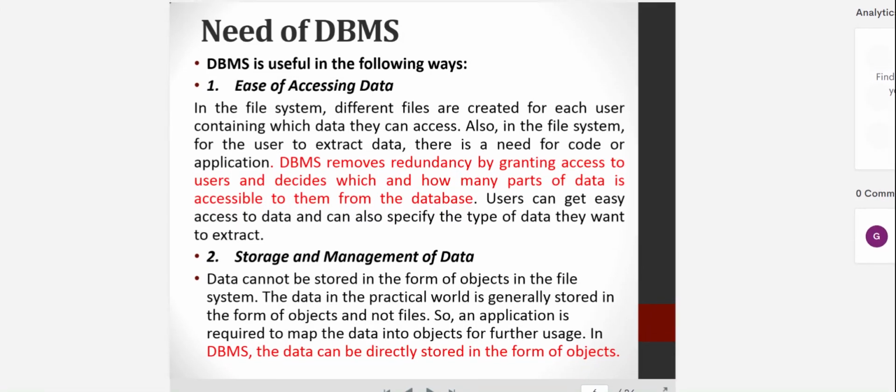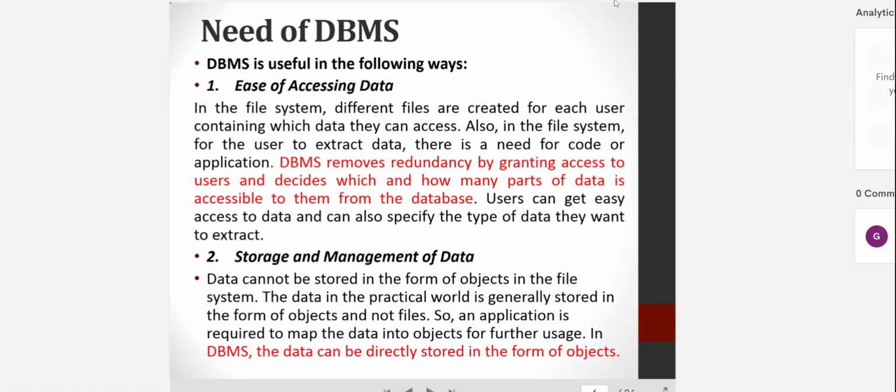So now let's learn the need of DBMS. DBMS is useful in the following ways. Ease of accessing data in the file system. Different files are created for each user containing which data they can access. Also in the file system, for the user to extract data, there is a need for code or application.